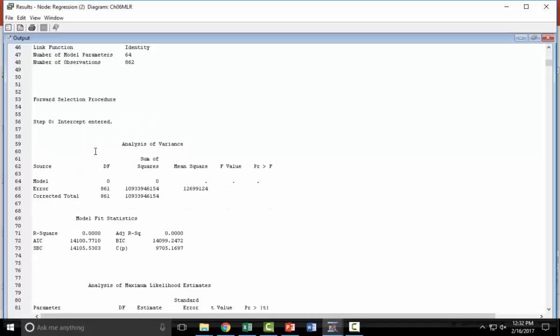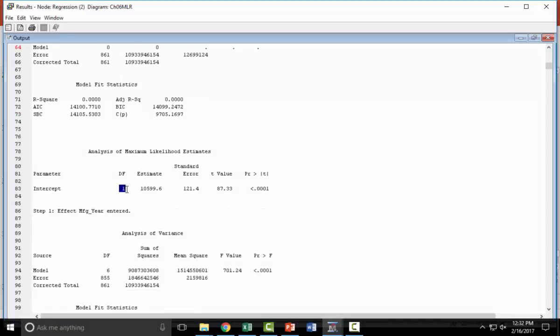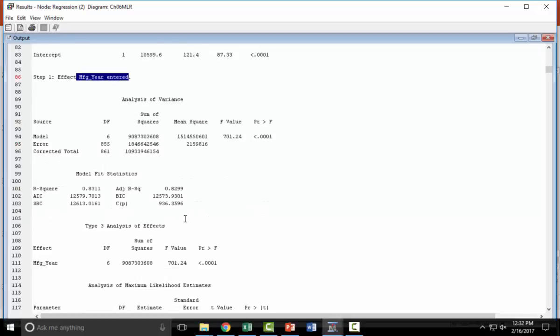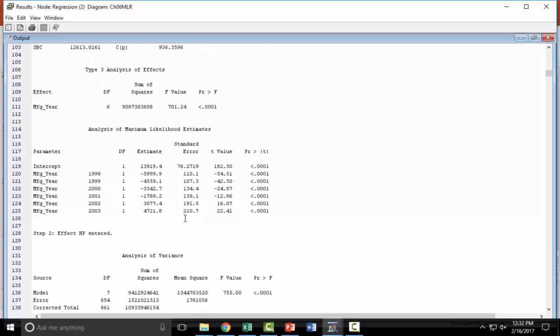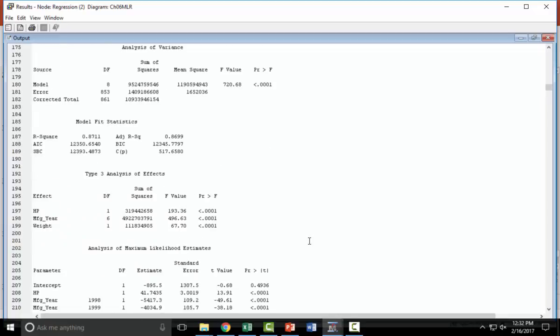All right, so here is step 0. There is no predictor variable included in the model. And then step 1, so one predictor variable. It tells you which one, manufacturer year entered in step 1. And then step 2, the main effect that gets included, and so on, and it keeps going.